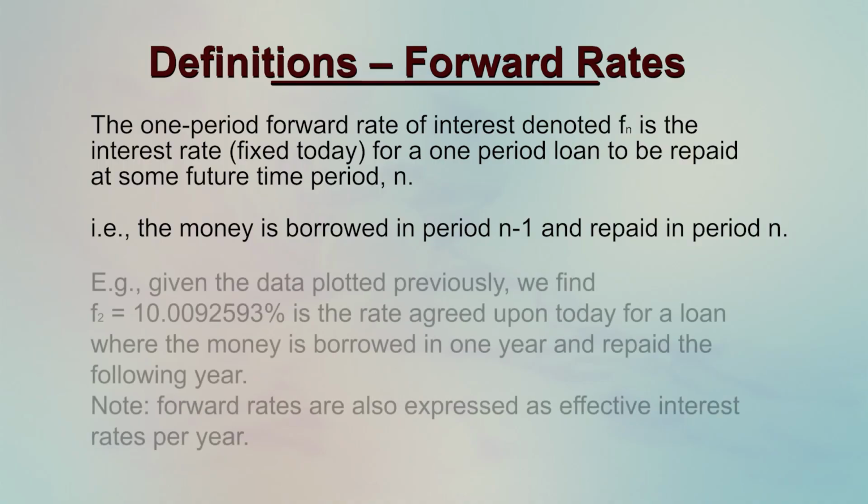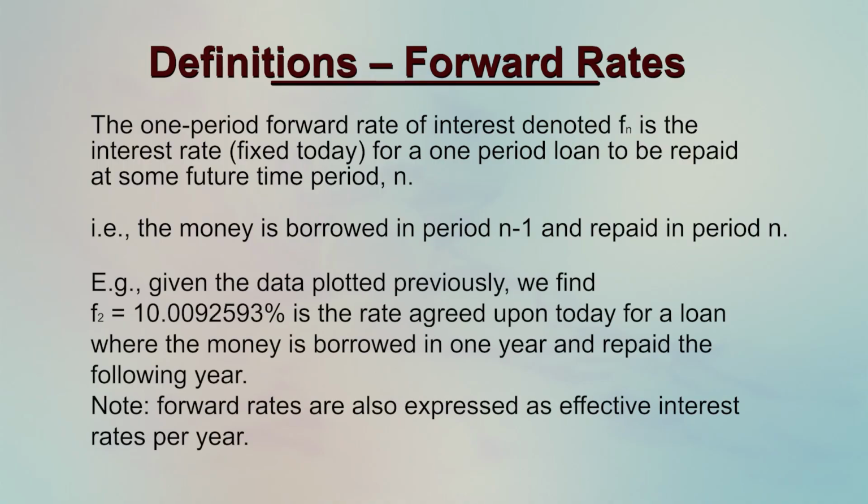That means if we consider money that is borrowed in the year 2022, that was basically borrowed in the year 2021, and it will be repaid in this current year. So in this particular forward rate, we can give an example of F2 taking up a very high percentage of 10%, which is a rate agreed upon today when the loan is made and repaid in the following year. So forward rates are the effective interest rate per year, because at the time of the transaction, the borrower and the lender engage in an agreement where the rate of interest is determined.